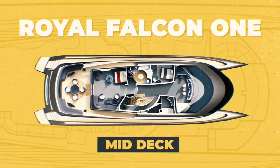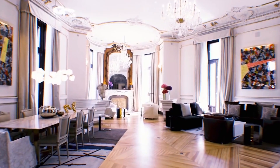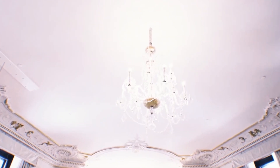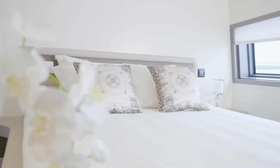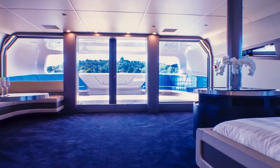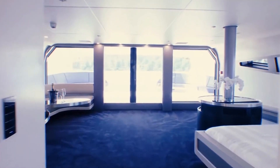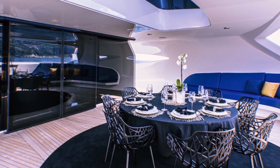The master suite is located on the mid-deck, and what a master suite it is. It's nothing like a five-star hotel room — there are no ornate gold chandeliers or light fixtures here. The Royal Falcon 1's master suite is all about simplicity: a king-size bed, luxurious leather seats, and a circular dresser that surrounds one of the room's support beams. The master suite comes equipped with an en-suite bathroom, toilet, shower, and sink. The coolest feature is the private open-air terrace, accessed via automated sliding glass doors, circled by blue leather couches — you can also put up a table on the deck if you wish to dine al fresco.